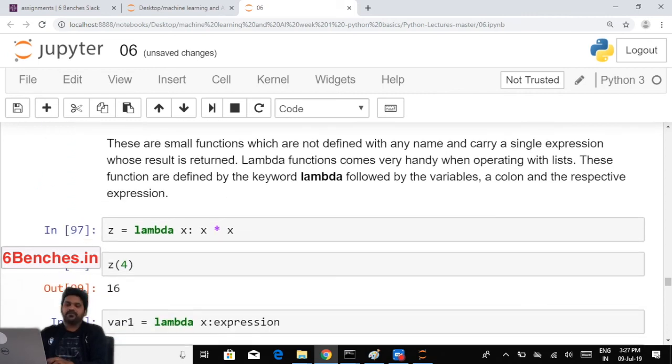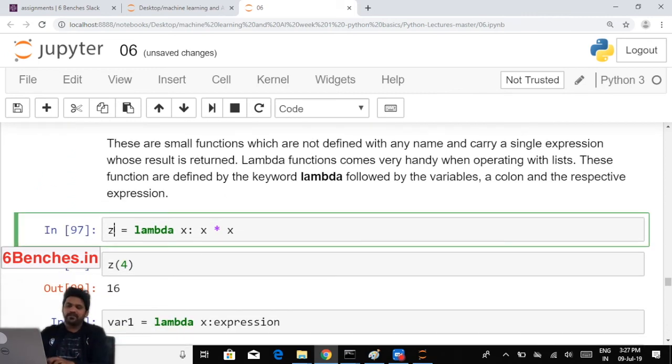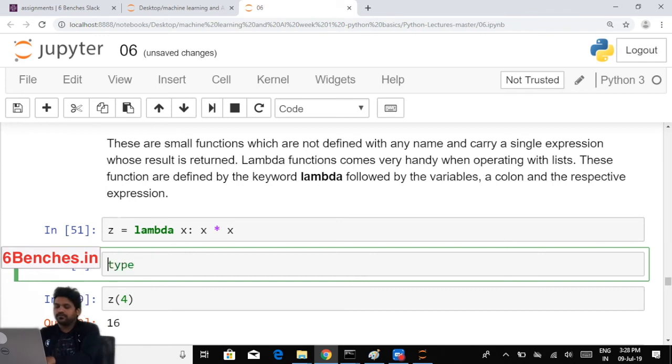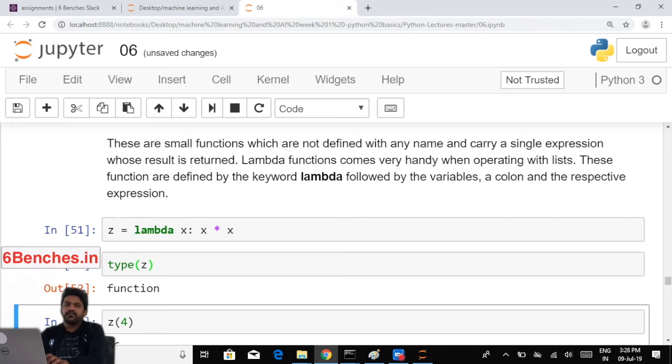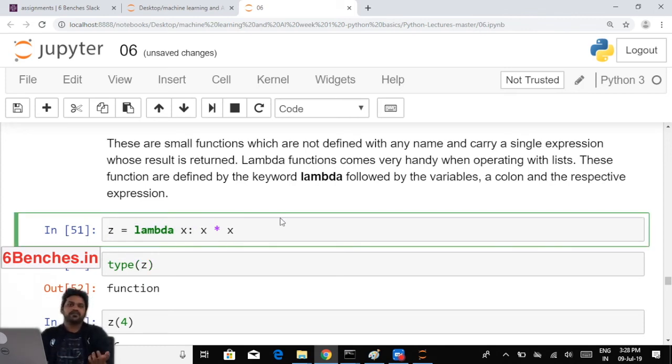For example, here I have z, such that this entire z becomes a function. If I execute this and check the type of z, it says function. So z itself is a function here. It is a lambda function because I have defined it that way.